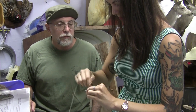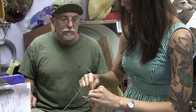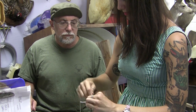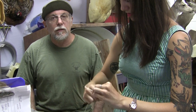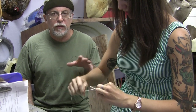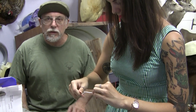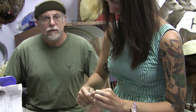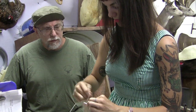This is 100% old school taxidermy. I like teaching people that you have to learn the basics before you move on to anything super fancy. In my classes I use dry preservation and all the old school techniques, and I always say to my students: you should know how to do it all the different ways — even if you don't really use them — like leather liners, bonded ear, regular liners. It's good to know whose shoulders you're standing on. People don't know how it developed and from where and why they even do what they do.